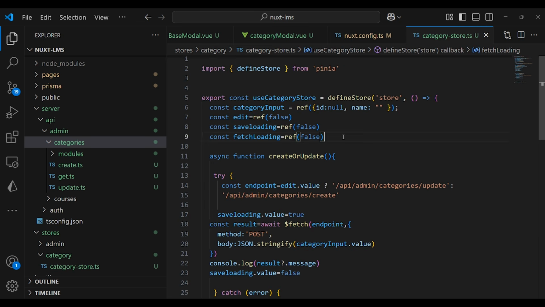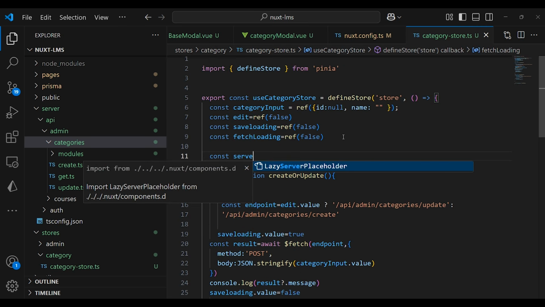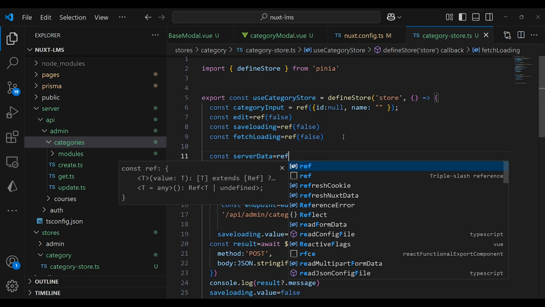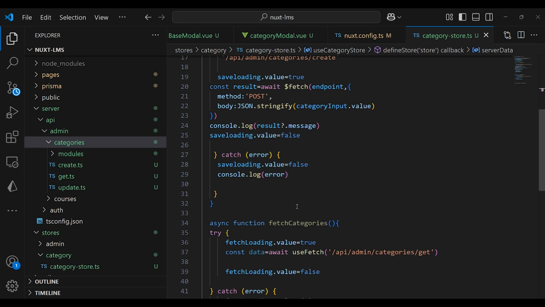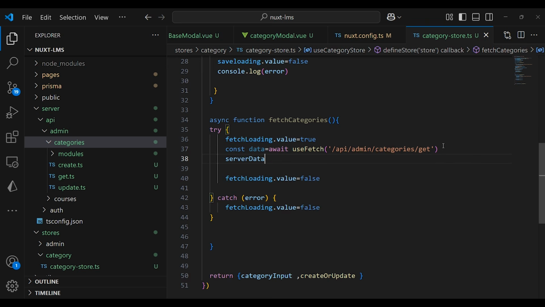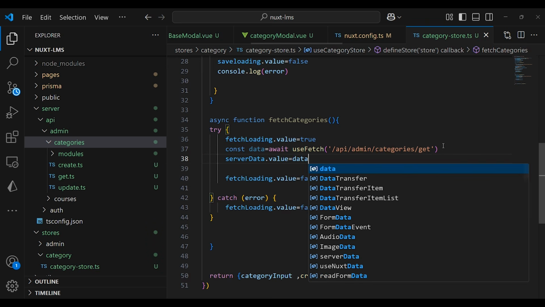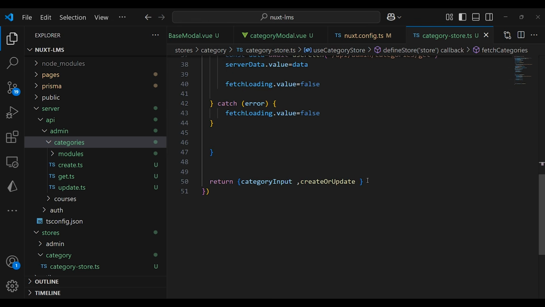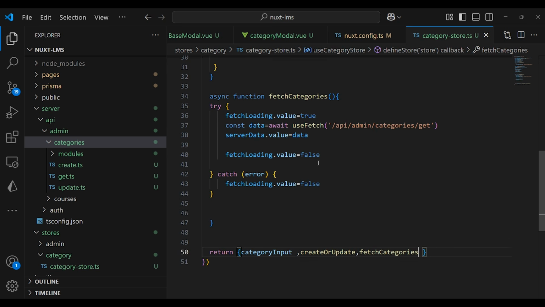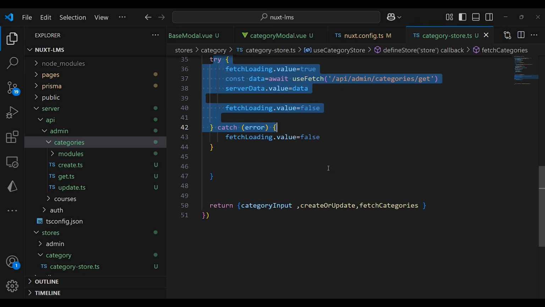And here I'm going to pass the data. Let's create a property, const serverData, and by default we're gonna assign it an empty object, okay. I'm gonna copy that. We are going to pass here serverData.value is equal to data, like this, okay. And then I'm gonna copy that and pass it here. We finish in here, and once we pass the data, we need to call it, okay.